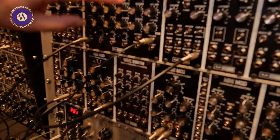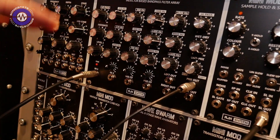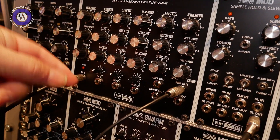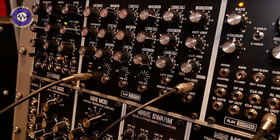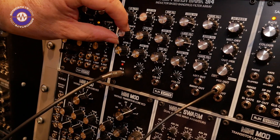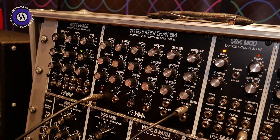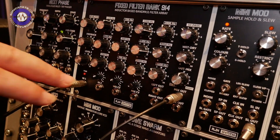The other thing on it is the wet-dry fader. Normally with a bypass the output level is determined by the settings of the individual bands, so you can have a huge disparity of levels. By having a wet-dry control we can control the dry level. We also have a second input, so we can put a source into that, and instead of a wet-dry mix it crossfades between the external signal and the output of the filter bank. And there's a feedback control as well — like a resonance control, but with a different effect because it's working on fixed filters rather than a sweeping filter. For voltage control, we have CV over the left-right mix and also over the wet-dry or external-wet crossfade.